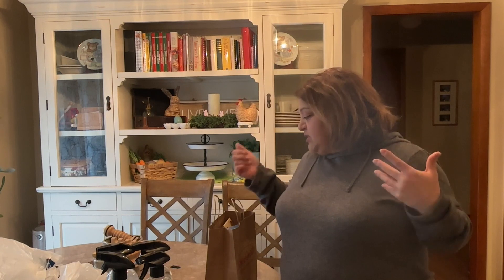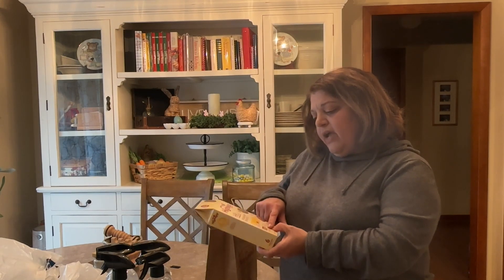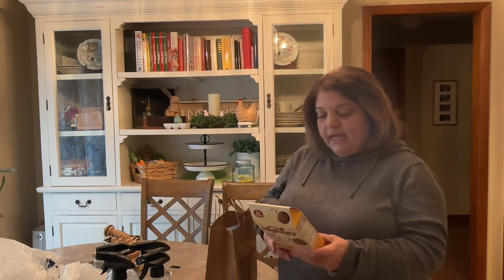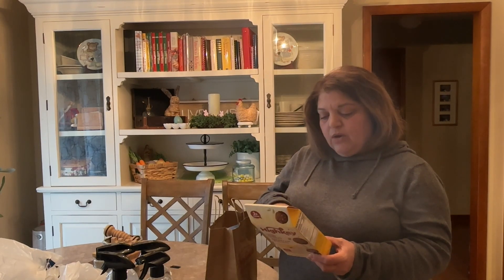I do like going into the food section of HomeGoods. I've found great teas there, and during Christmas I set up my hot cocoa bar entirely from things I found in that food section. Today I went through the food section and found these soft baked biscuits — only two net carbs, keto, grain free, and gluten free. They're breakfast biscuits with only two sugars, and I did try one — they are really good. They have a cinnamon flavor and they're nutty with seeds in them. I picked these up as a great work snack.